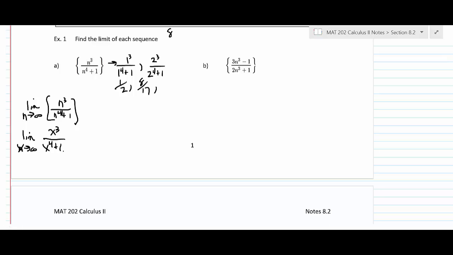Do you know what it is? 0. What? 0. 0, good. Okay, you may remember, you actually learned this a lot of times in college algebra. If you have a rational function, anytime the degree of the top is less than the degree of the bottom, then you have a horizontal asymptote at 0. Okay, do you remember anything about that? That's nice to know, because it gives you the ability to do this real fast.